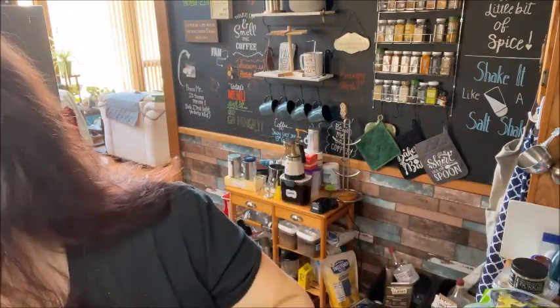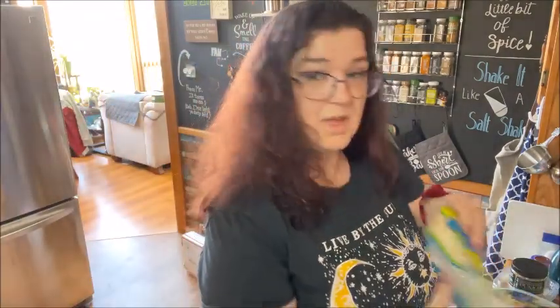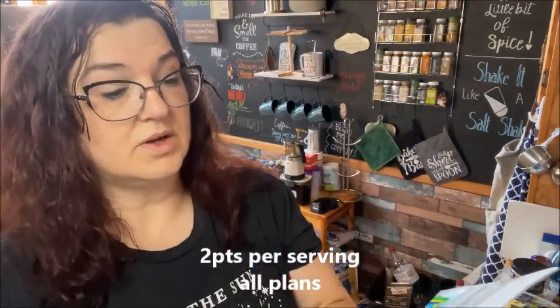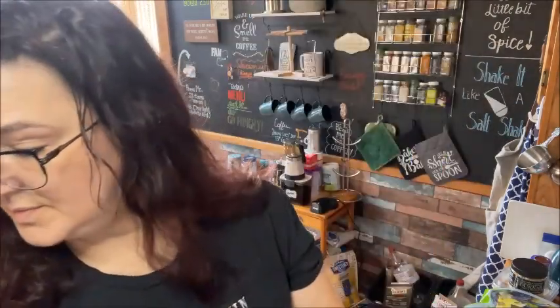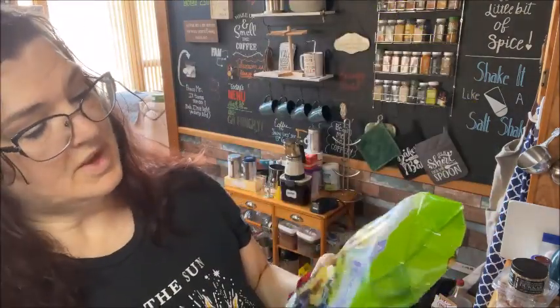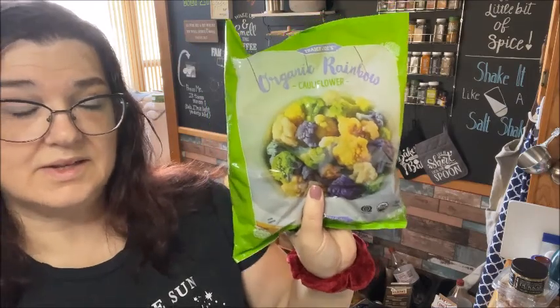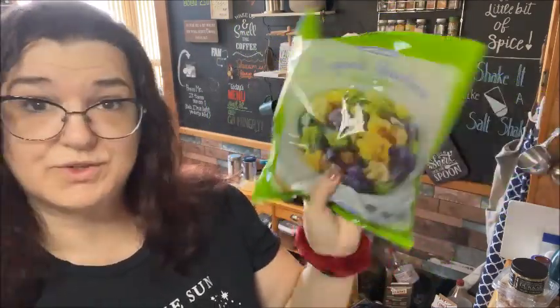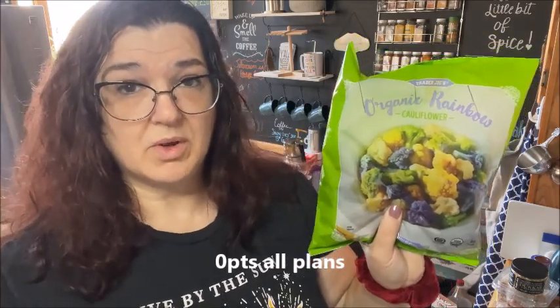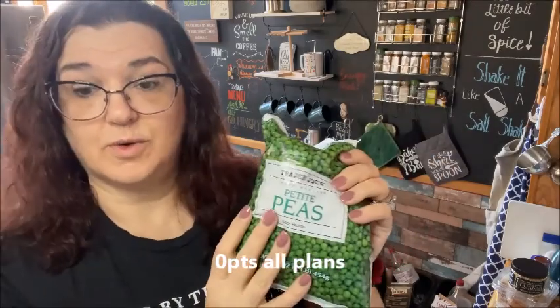I picked up two packages of the light Mexican blend cheese — I use this a lot. We use it on taco salad and you can have a quarter cup for 80 calories. I also picked up some multicolored organic rainbow cauliflower. I really like it — I love cauliflower and I like the visual appeal too. It is 30 calories for a cup and I believe it's zero on all plans, but I'll double check because I'm not as familiar with the purple plan.